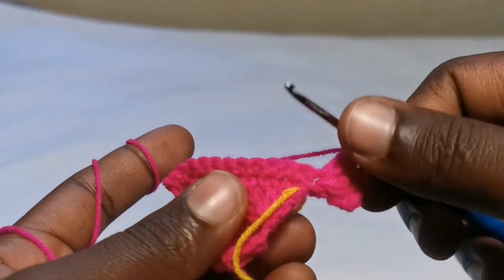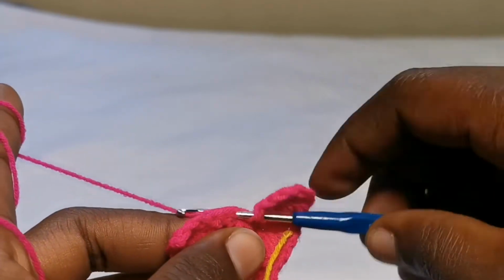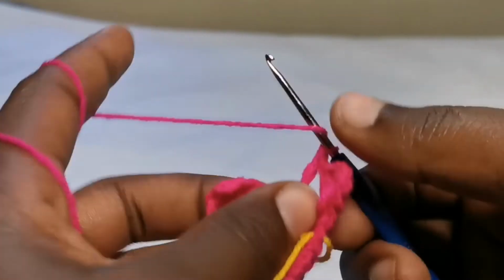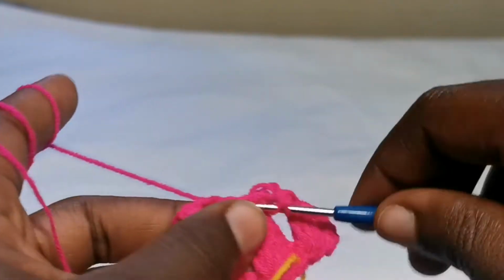Okay, so next you're going to count 5 stitches, and in the 6th we are going to put another shell stitch, that is 6 double crochets. Okay, 2, okay, 3.